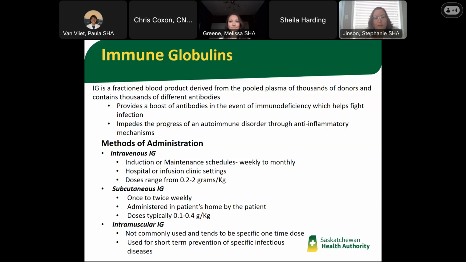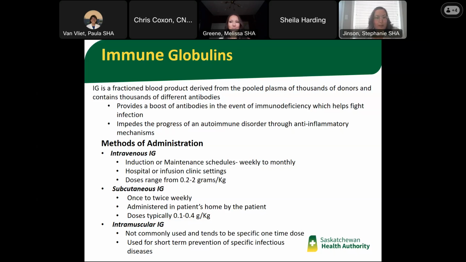Currently, as the nurse navigators in the IG stewardship program, we don't have a role in screening and approving subcutaneous IG orders at this moment. That's going to change with the launch of a new POS. We don't have a date for it yet, but as of right now, our role mainly is for education as far as subcutaneous IG. And the last way IG can be given is intramuscular.